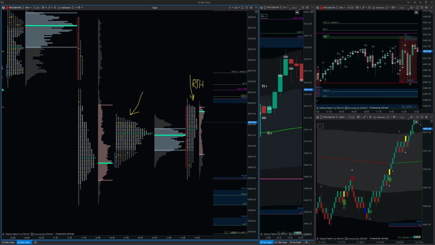I like paying attention to the profile shape, which means in this case it was the obvious letter D on market profile TPO, which I currently draw, as well as on the volume profile. It's the D shape as well. This signifies that the market is basically not trending, that we can expect a non-trending day.